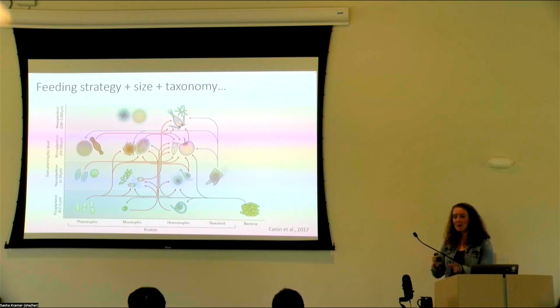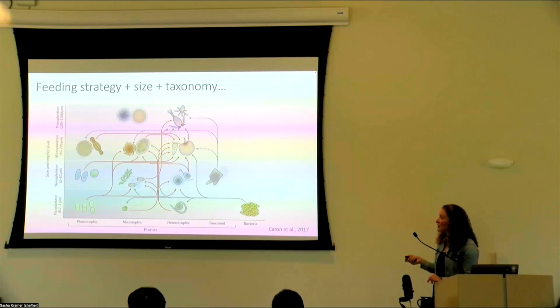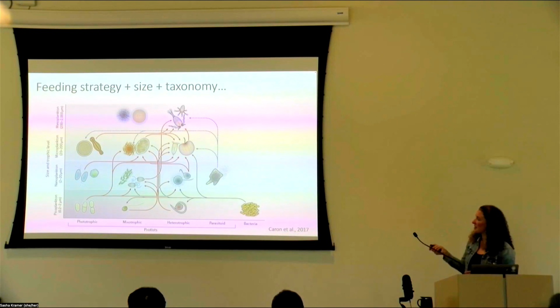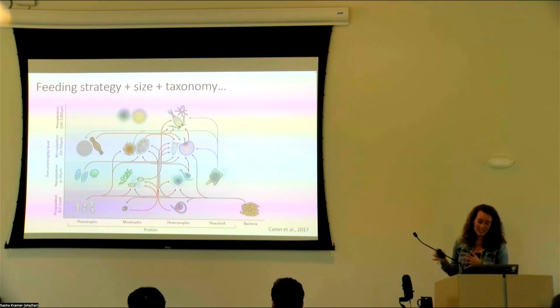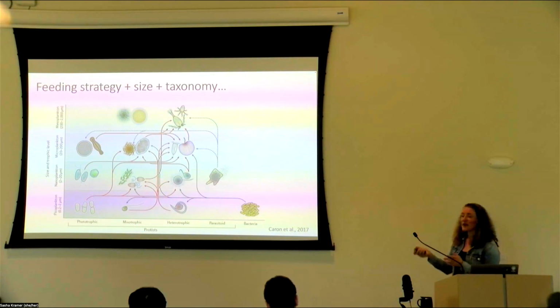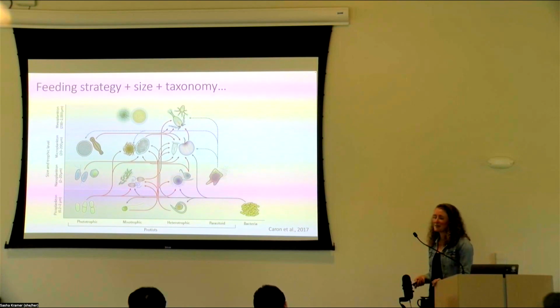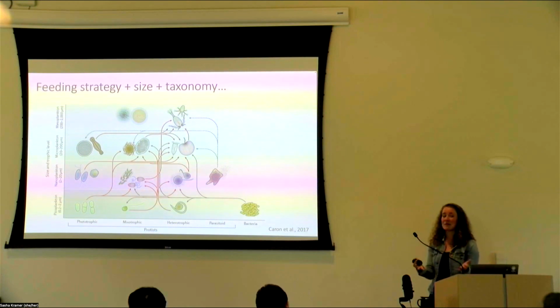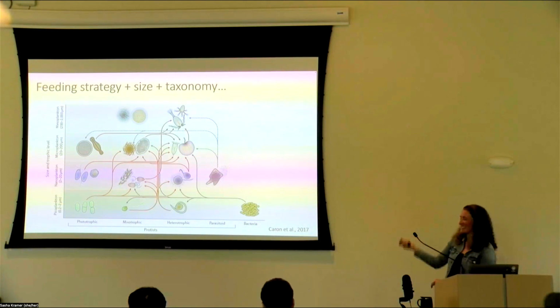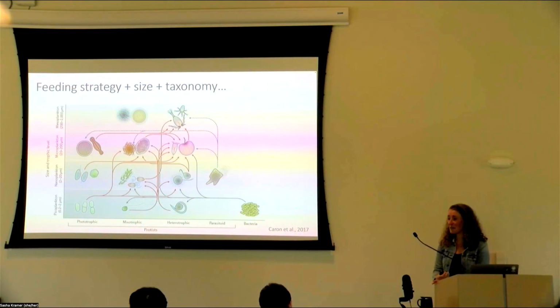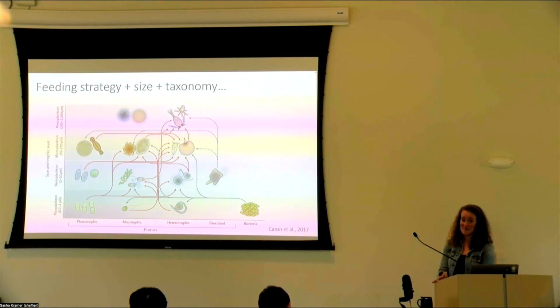Then if we bring in one more complicating factor, the feeding strategy, in this figure you're moving from the bottom to the top with the size classes, and then along this x-axis are the different feeding strategies. We have all the protists. That's one other way that people might describe phytoplankton sometimes, is to call them protists. But protists as a taxonomic descriptor doesn't include bacteria. We know there are a ton of bacteria in the phytoplankton. So again, you're looking at all this taxonomic diversity, all these different ways that they're getting their energy across all these different size classes. And that's not to say anything of the different morphologies represented here, the different sizes and shapes of cells. I mean, this is pretty nuts, right?